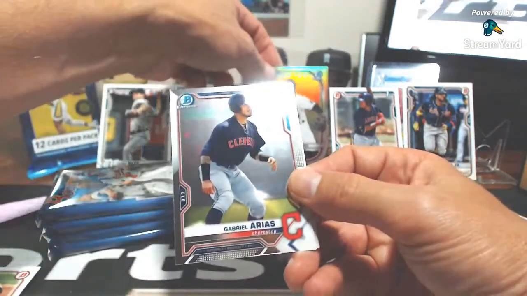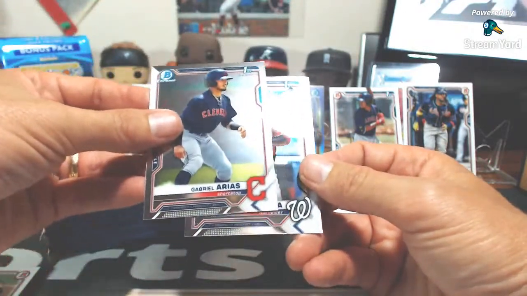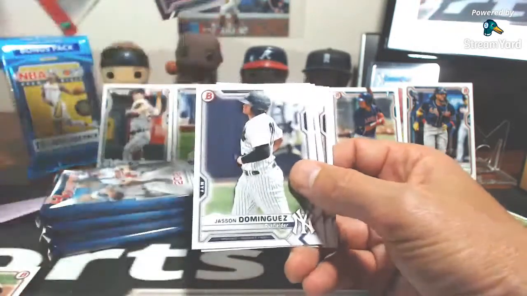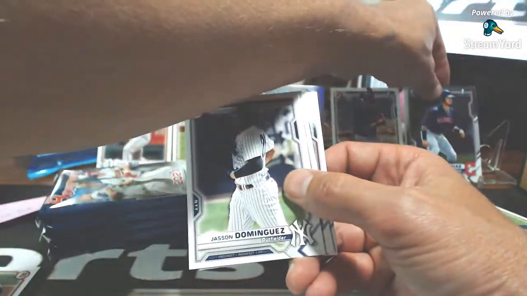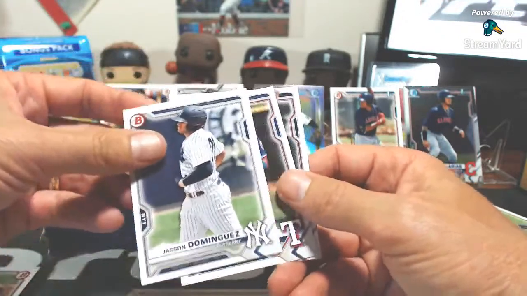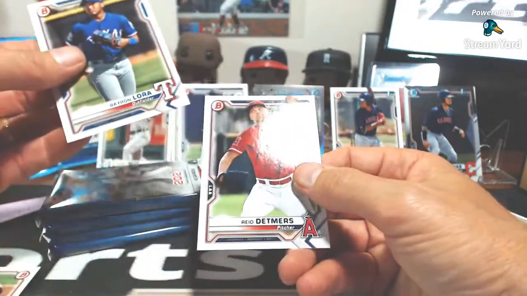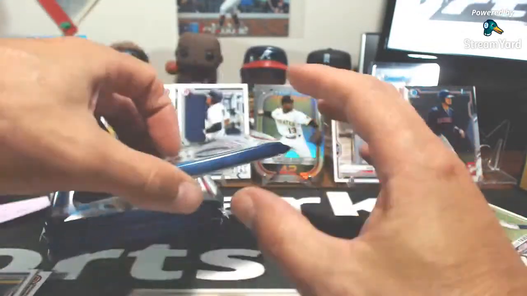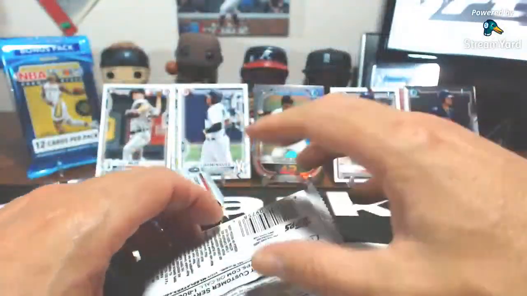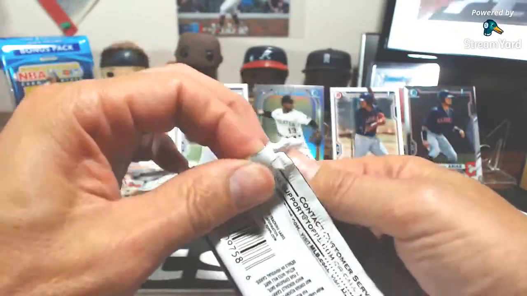That's a nice one. Got a first Chrome of Arias, another first Chrome of De La Rosa. So two firsts, not the ones we were looking for, but still can't go wrong with first Chrome because you never know what's going to happen. JD, we'll put a JD up there. Baron Lohr, should put him up there too, and Reed Detmer. We're going to put them off to the side. We need better ones put up there. Even better ones, Red Bat. Even better.